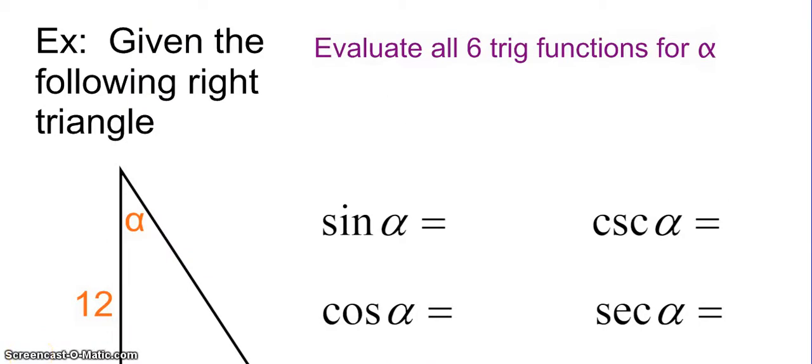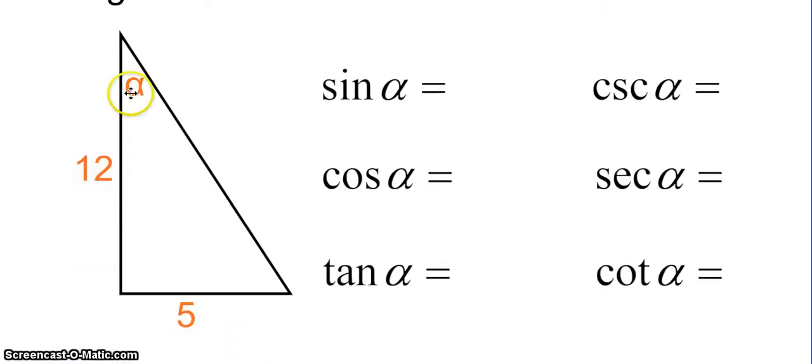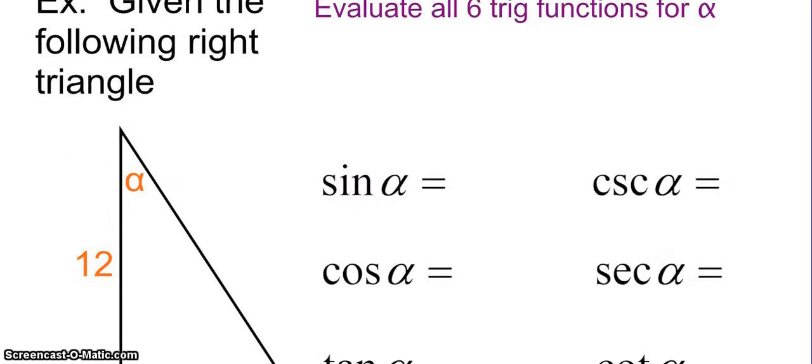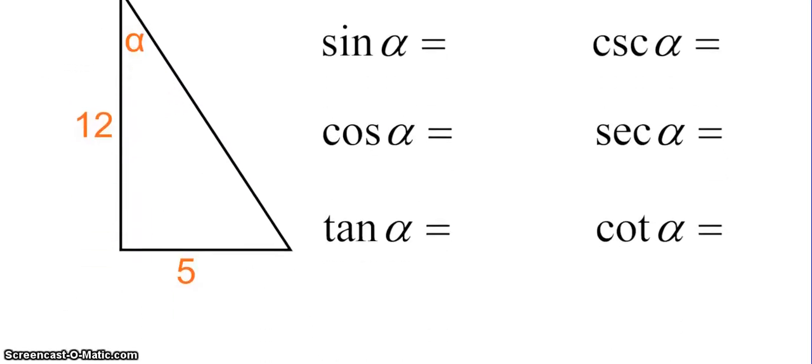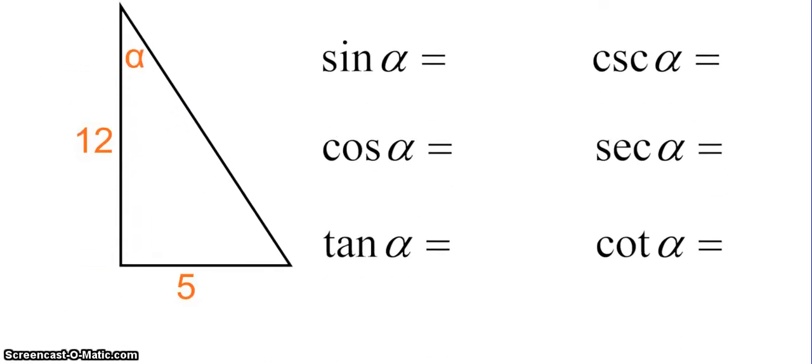Great, this seems like a ton of information. Let's try and use it a little bit. So if I have this right triangle here, and this angle alpha, and I know this side is 12, that's the adjacent side, this side is 5, that's the opposite side, and we want to evaluate all of these trig functions at alpha. We don't know what alpha is, and in fact we could find it. We'll learn later on how to find it, but we don't care what alpha is, because we care about what the sine of alpha is, and that we can find without actually knowing alpha, because we know this triangle.